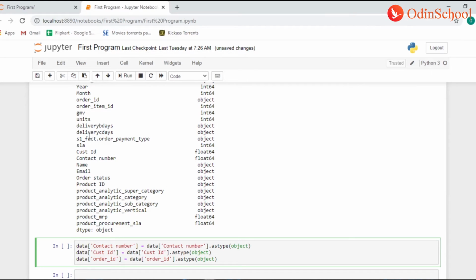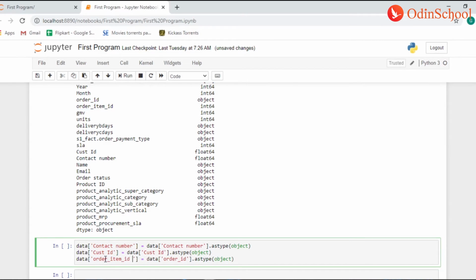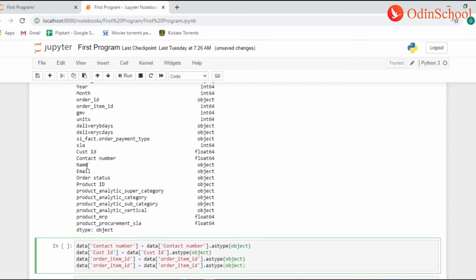SLA factor, object, no issues. Units, GMV, order item ID. This one again is creating an issue. We have to change the data types. Let me see if we have any other thing we needed to change.